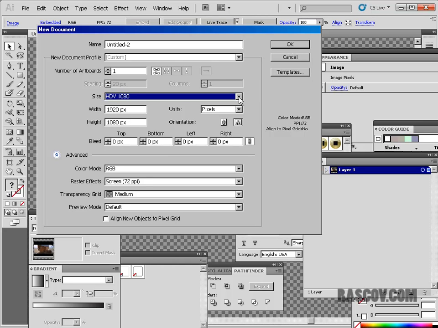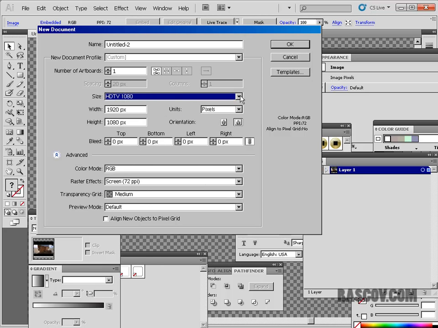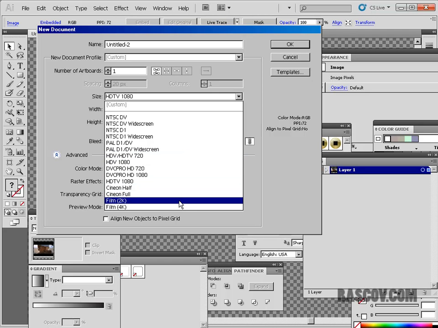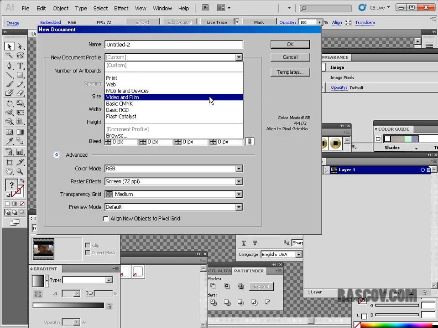Some of these other ones would be for super high definition, or give you film size quality for physical film sizes. So that's what's under film and video.